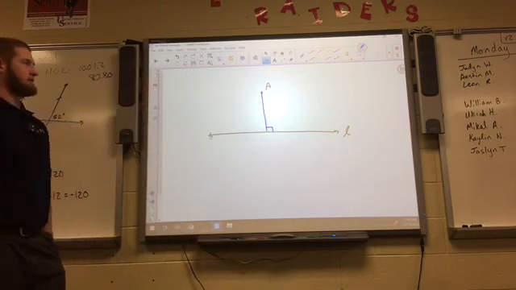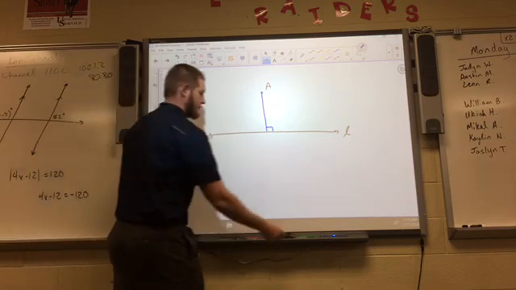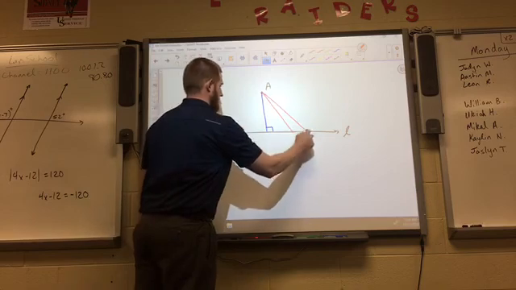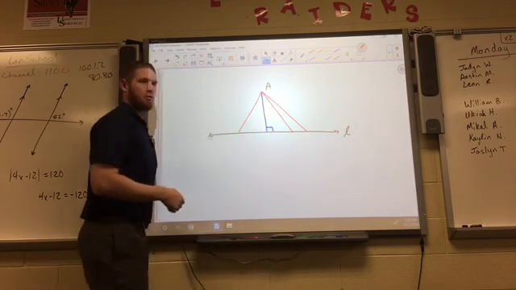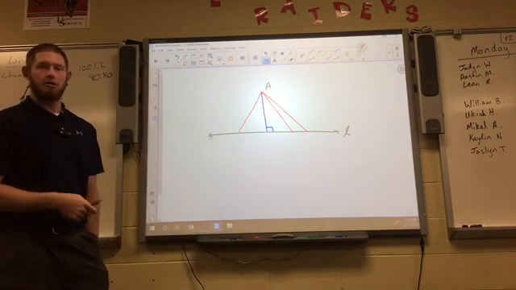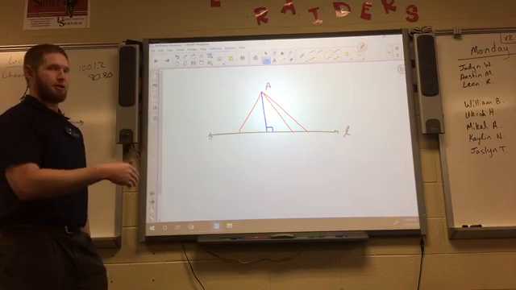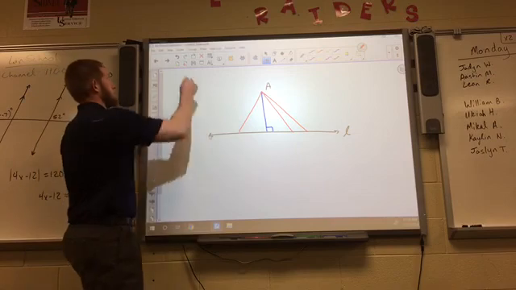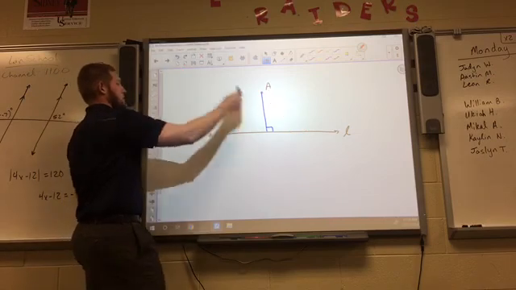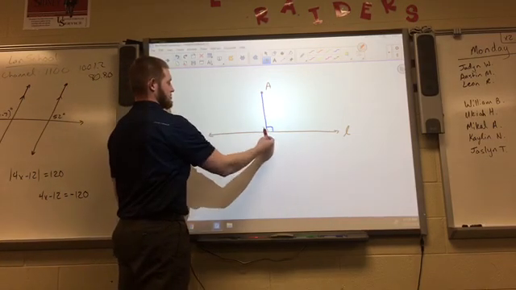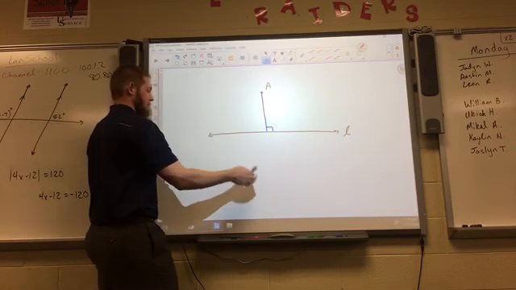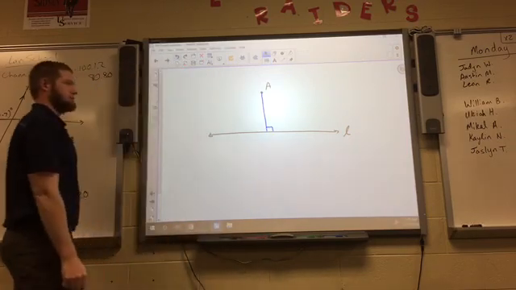Okay? Because if I don't do that, Paul might measure it here, Bo might measure it here, Emma might measure it over here. They're all going to be different, right? Well, the distance from one thing to another should always be the same no matter who measures it, correct? So if we just always use the fact that the distance is perpendicular, which would also be the shortest distance, then we will always all be on the same page.